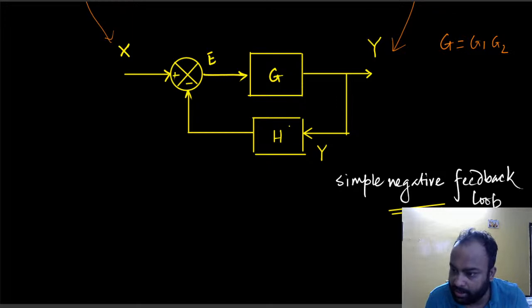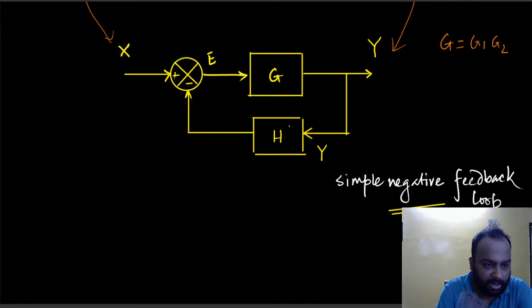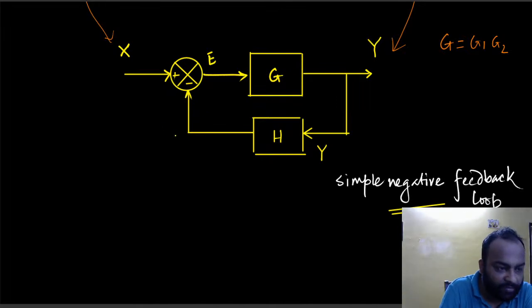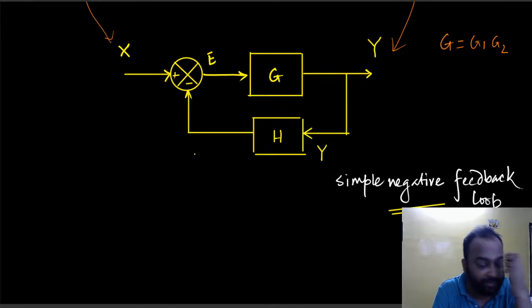Someone is saying, in this case we are getting the output even if there is a major error. We will only get the output when error is zero. So yes, the point is okay. We shall have a class on errors, so don't worry about that. If you have any query about errors, you can rest assured that those queries will be resolved in our class on errors and sensitivity.